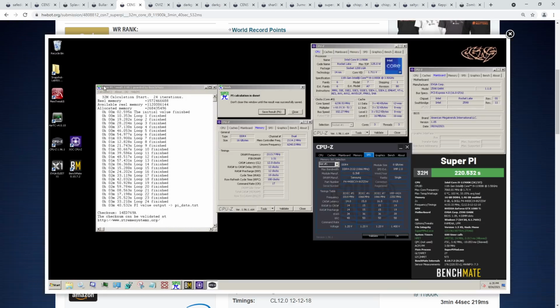The interesting thing about SuperPi is, unlike a lot of the other memory benchmarks out there, this thing is super sensitive to memory latency. It does still appreciate high memory bandwidth, but where Geekbench is basically just a memory bandwidth test, SuperPi isn't. What we have here is a single rank memory configuration, single rank Samsung B die doing 4226 CL12, which is a thing that B die does. You do need some very good B die to hit that kind of speed at CL12.